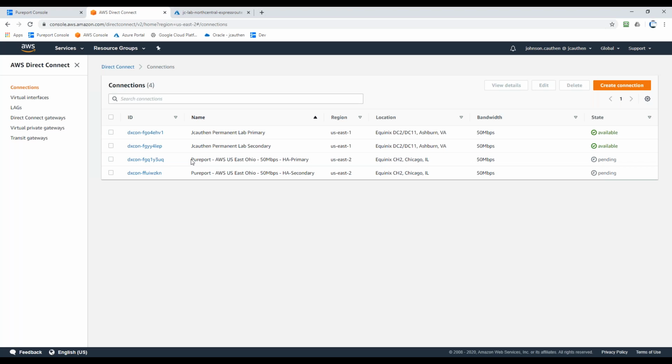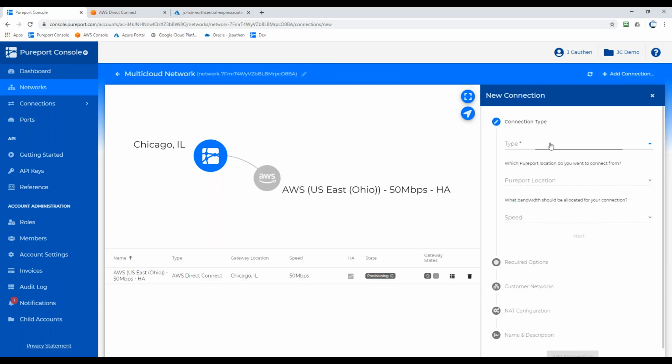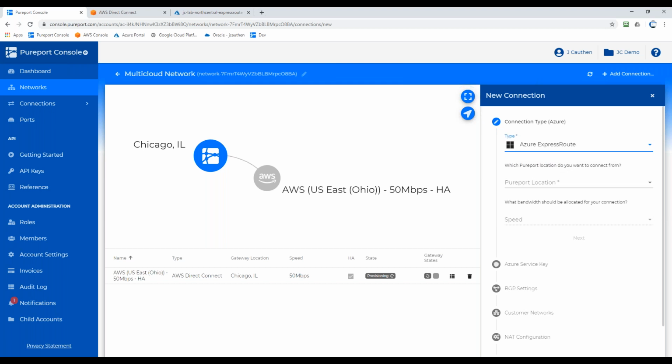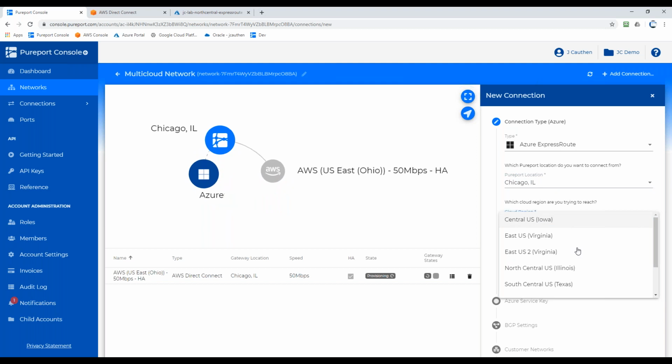So while those connections are going through the acceptance process and getting built out, I'm going to go ahead and jump back in to the Pureport console and build out my next connection, which will be a connection to my Azure environment. So again, I'm going to choose Azure as a type. We'll choose the Chicago location.